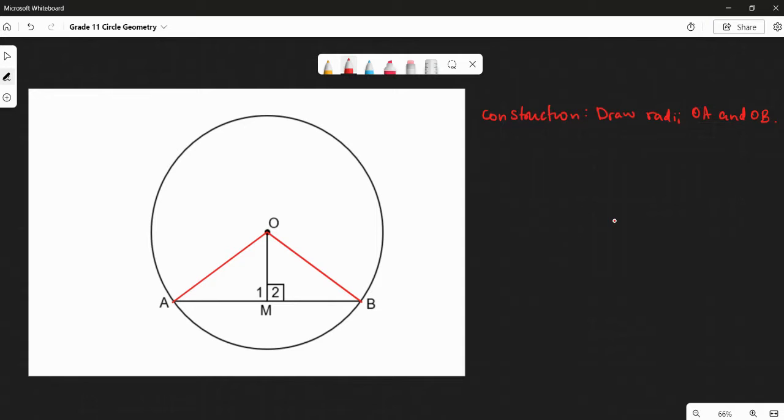As we do this, you realize there are two triangles that are formed. By just looking at these radii, remember, we mentioned under our definitions that radii is just the plural form of radius, and we said radii are equal in a given circle. So any line that is drawn from the center to any part of the circumference is equidistant. So they are equal distances. That is radii. So all radii are equal.